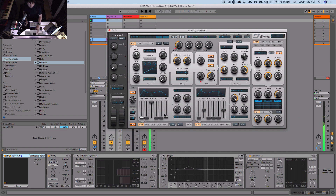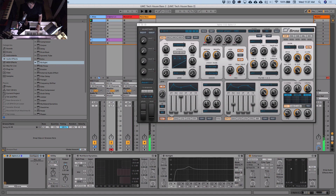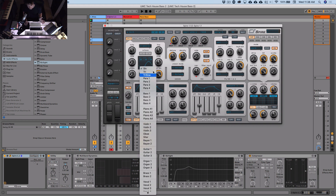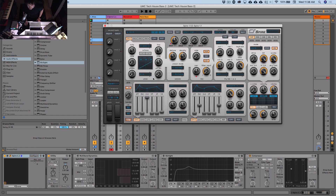Here's my bass line and it sounds terrible right now. First of all, we've got one oscillator going — oscillator one. Let's make it a square wave. The way Spire works is you have this mix knob: on the left is your analog waveform, which is basically a square and a saw, and on the right is a more complex waveform. We're just going to use the basic stuff. Control A goes between saw and square. Now I've got a square wave, and I'm going to hit it down two octaves.